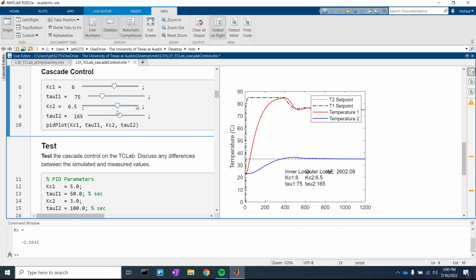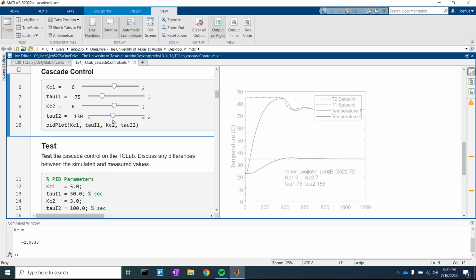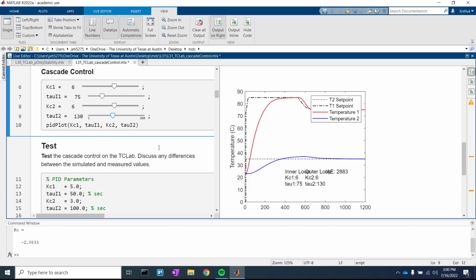If we increase the KCs, lower the tau I's, you can see how now we have kind of some overshoot that's happening because of the outer loop and the integral of absolute error there. So we're just looking at the dynamics. That's one of the great things. So remember, we're at 355 now. With our cascade control now, we're able to get down to 288, and we still have some overshoot right here that we can probably work out.